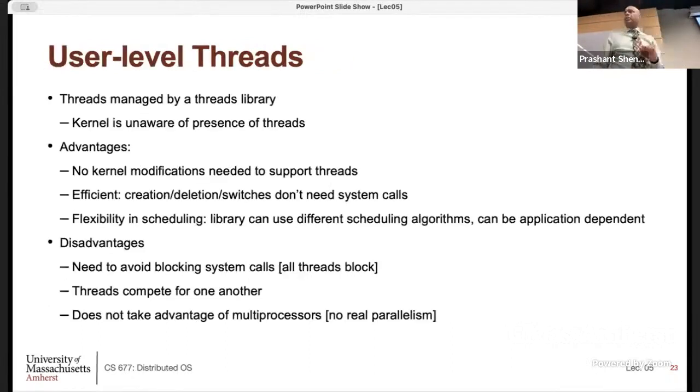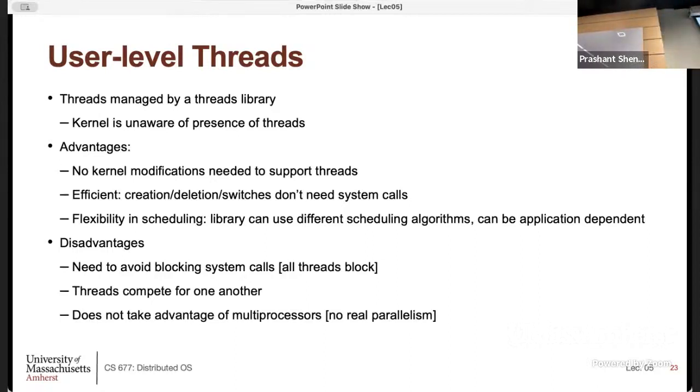Okay. So here, to understand how threads are scheduled, you need to know how threads are implemented. In this class, you're not going to implement threads. You're going to use threads to write servers and clients, but you have to at least understand how they're implemented to make the best use of them. By and large, any threads package falls into one of two categories. One is called a user level threads package, and the other is called a kernel level threads package. Okay. So what do these two things mean?